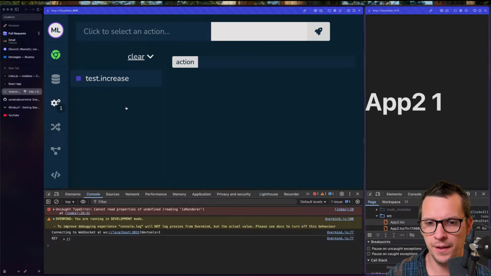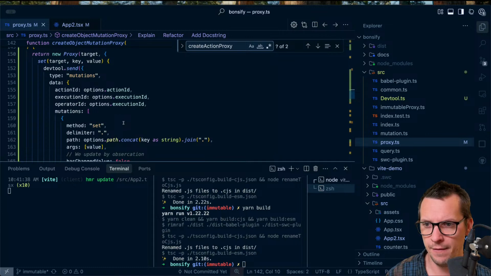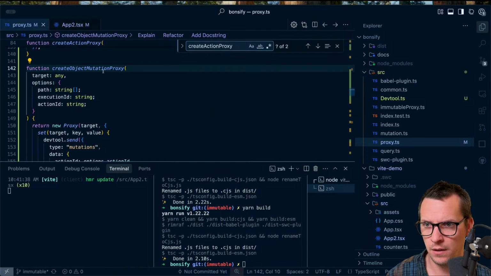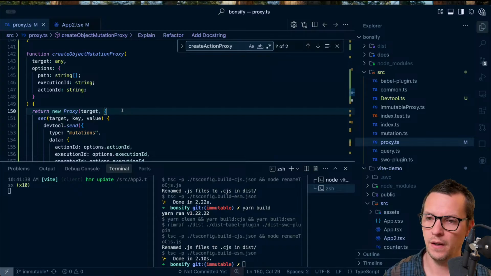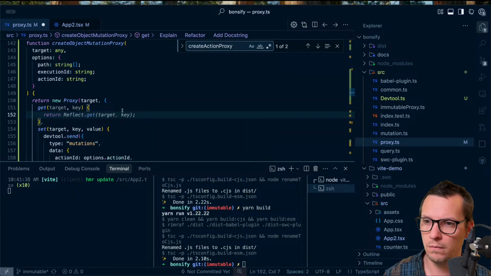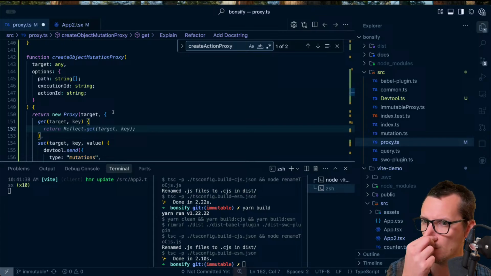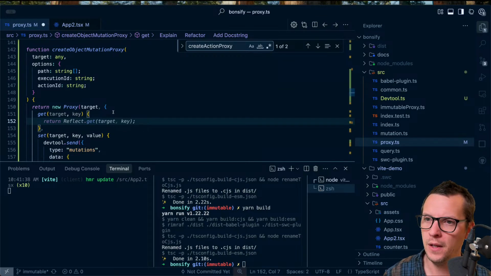Was that because we were, I think maybe I know why. Because we haven't created like a nested thing. Yeah, so that's probably it. So we have a get target key. I think we should return create. How should we do this?